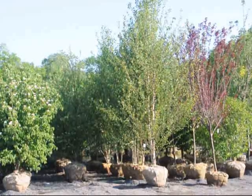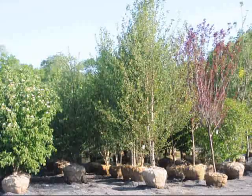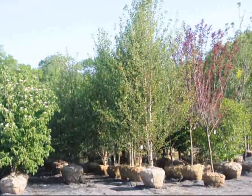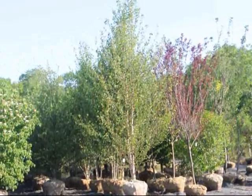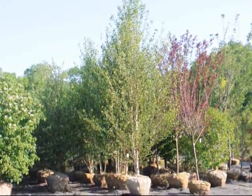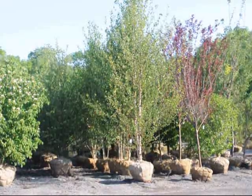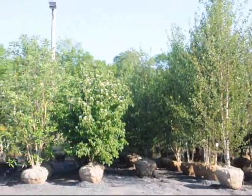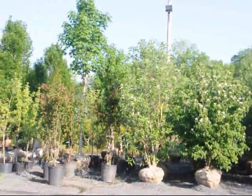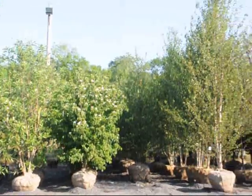These are some of our larger caliper river birch trees for sale. As a multi-stem tree, they are a great accent plant. This is about a 12 to 14 foot river birch ready to plant. And in the background is another tree we grow, which is the white spire birch. As you can see, this is our display yard — we have thousands of trees and shrubs for you here to look at, at Highland Hill Farm on Route 313.